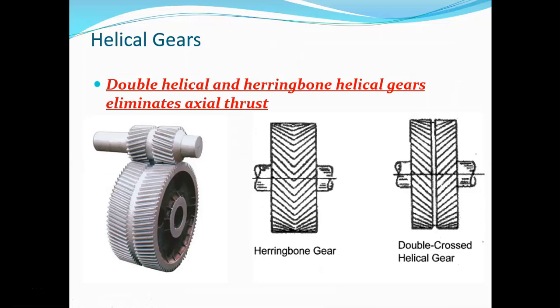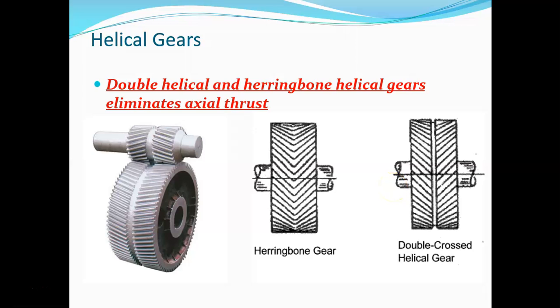So helical gears, what's pictured here, you've got a double helical and a herringbone gear. If you've got a double helical, it's going to have a groove in the middle, like the one on the right side of the picture, the real one there on the left side. Notice that they've got a left hand and a right hand angle. So think about, what's the purpose of that?